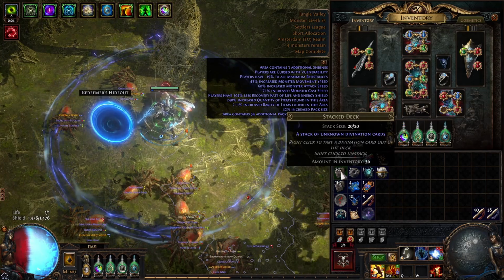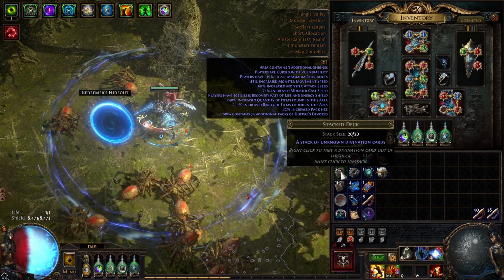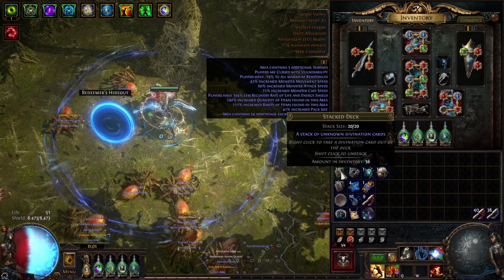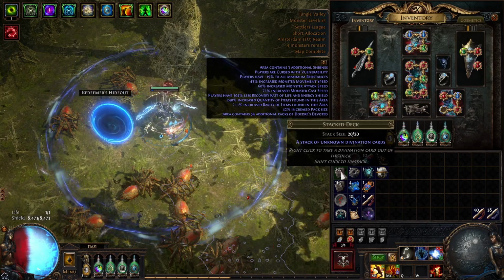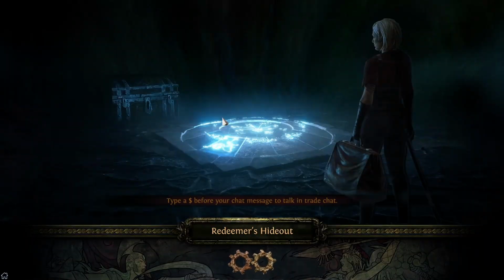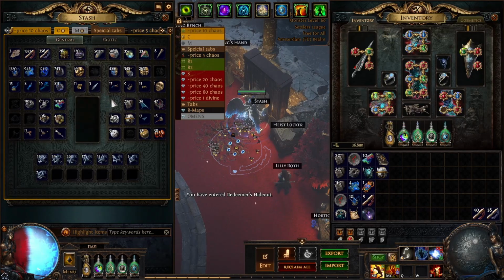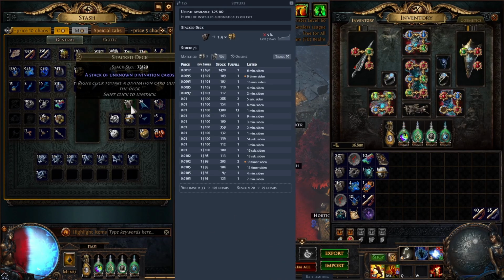56 div cards. If I did the last altar, I could probably gain 10 div cards from that, and this would be closer to like 65 div cards, and yeah, that's pretty decent, because if I go out here, let me just show. This was a map I just did earlier today, 75, and it amounts to 105 chaos.